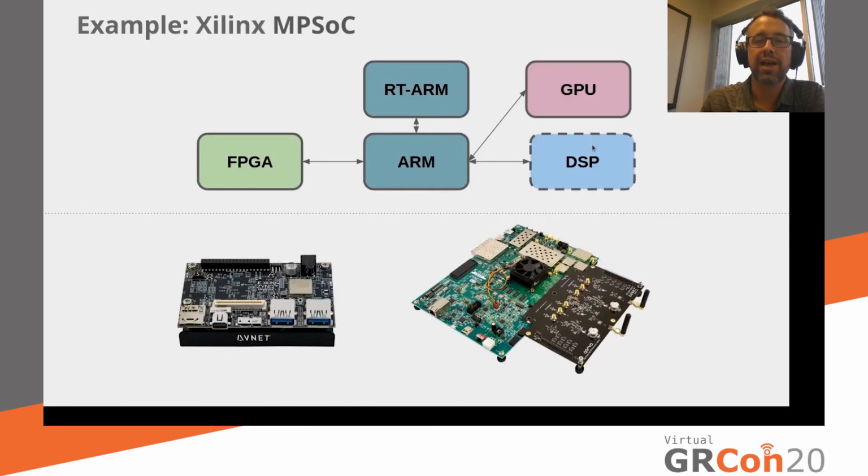Now, if you take a look at a modern SoC board, such as the Xilinx MPSoC, it has a variety of resources. It has an FPGA, it has an ARM processor for general purpose processing, it has a real-time ARM, it has a GPU that may or may not be usable.